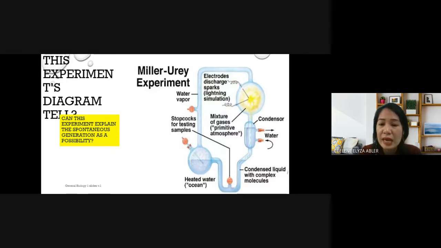Meron din tayo yung isa na spontaneous generation. It's like they just poof. Andun na, magic. You just conjure something like for divine creation kasi it's like spontaneous generation. Galing lang siya sa parang word of divine creator. Meron kang creator, then he just said the words and they just poof into existence. That's spontaneous generation, na example. But meron tayo yung you have the Miller-Urey experiment. It's a form of abiogenesis.